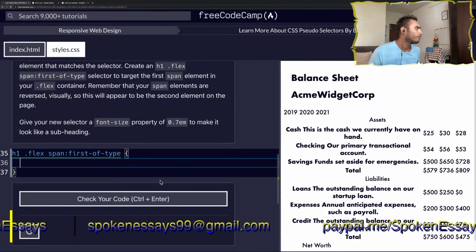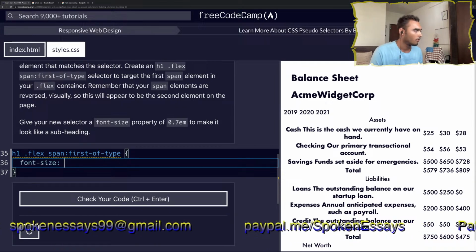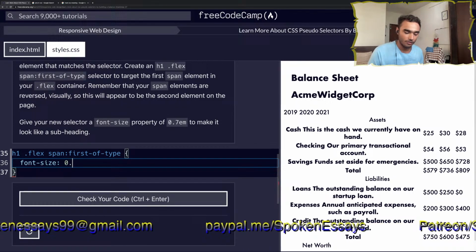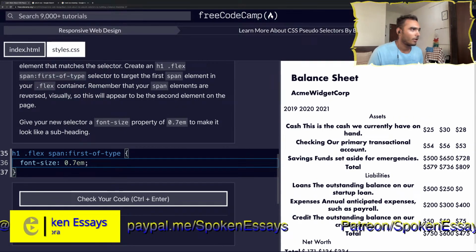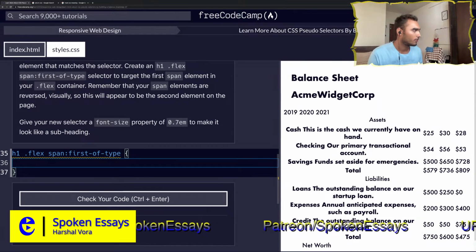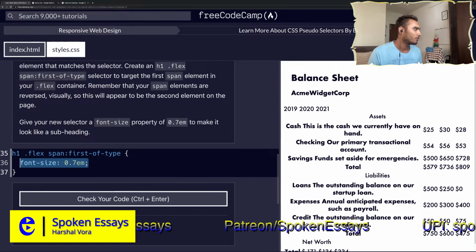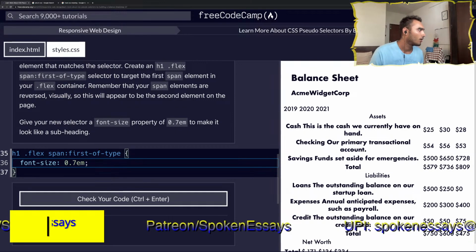So give your new selector a font size, and we will give it 0.7 em element. What changed?